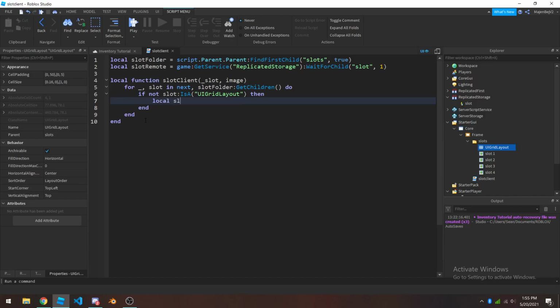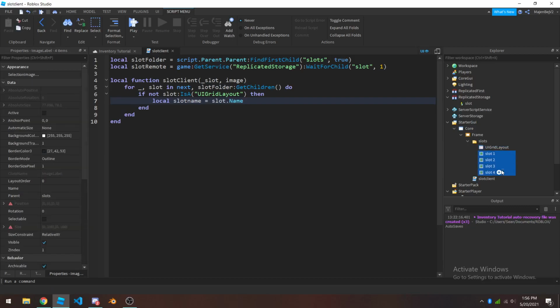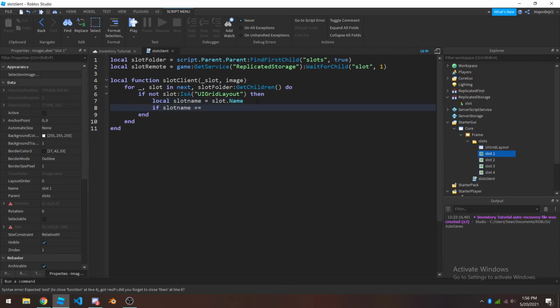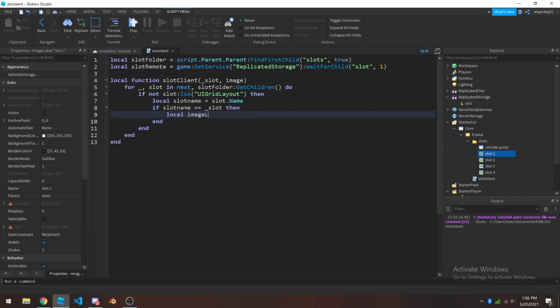Okay, so then we're going to do local slot name is equal to slot.Name. So we're just going to find each of these slots and get their names. So if slot name is equal to underscore slot, and because we're going to pass through a slot from our server, it's going to compare the two. Local image label is equal to slot find first child image.